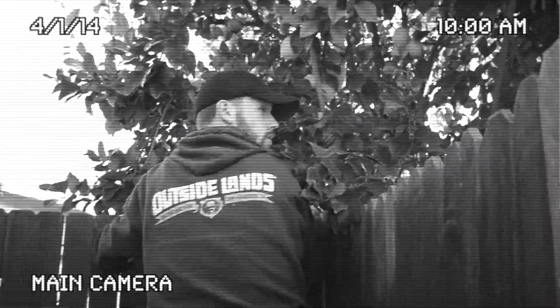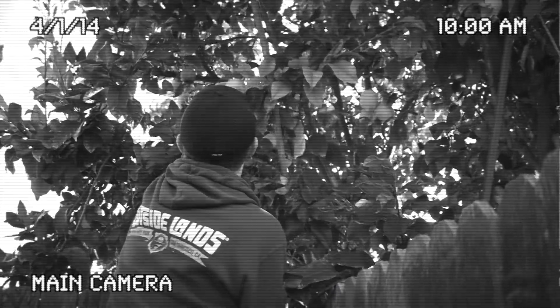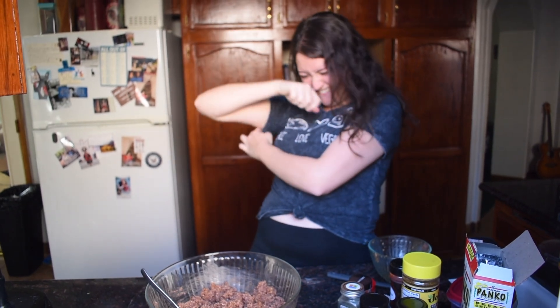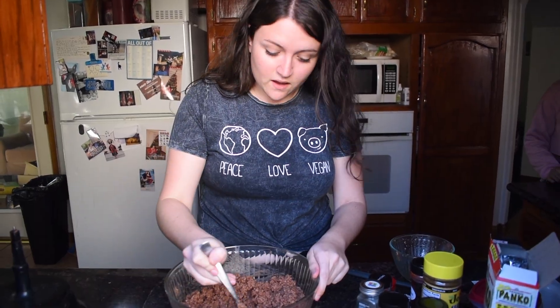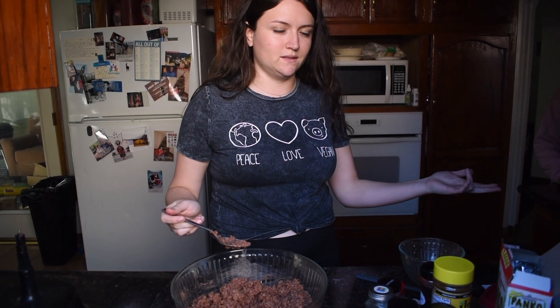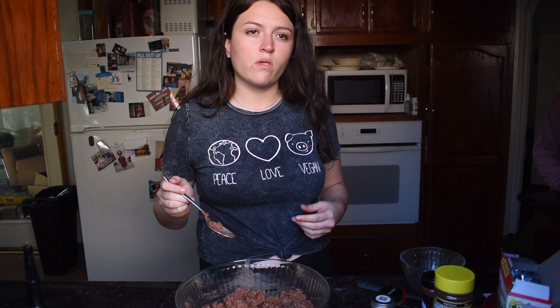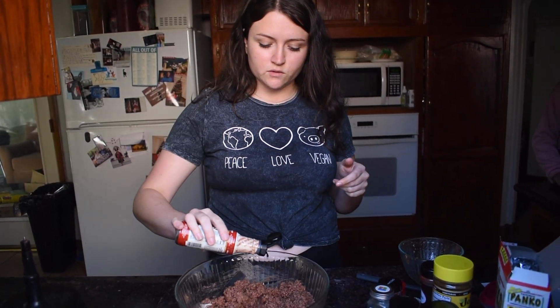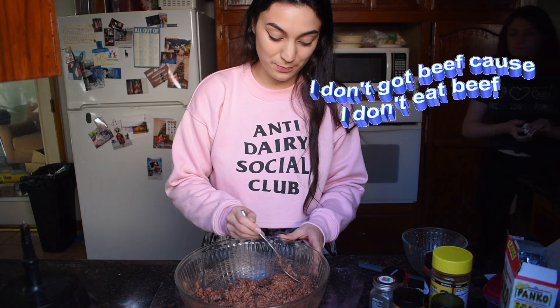Sorry man, but we have our own lemon tree and it's the worst lemon tree. Two lemons will do. And for real — don't be afraid to taste things while you're cooking. You shouldn't wait till the end; you should taste through the process so you know what to add. It's home cooking, baby. We're adding more liquid smoke because we like things to be smoky. It looks like beef — oh my god.